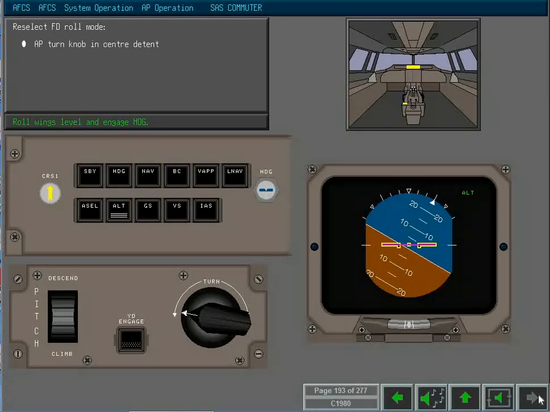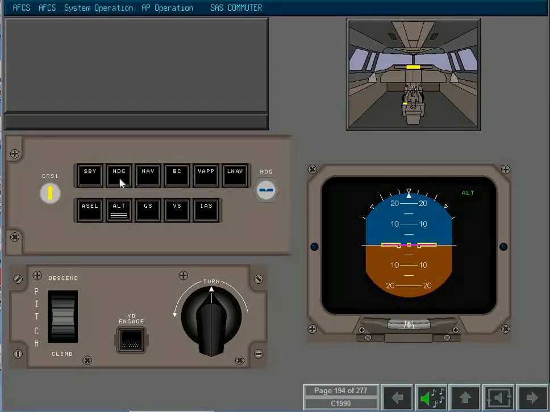Roll the aircraft to wings level and engage the heading select mode. Moving the turn knob to the center position rolls the aircraft to wings level and heading hold. Note that the flight director roll bar does not reappear and no flight director roll mode is active. Engage the heading select roll. Engaging a new lateral mode causes the flight director command bar to reappear and the mode enunciation in the FMA. The autopilot turns the aircraft onto the heading set at the heading bug.